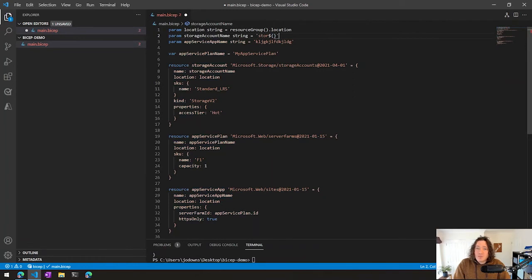What we can then do is use this funny expression here, so the $, and then open and close curly braces, and inside those curly braces, we just put the function that we want to run. So this is basically telling Bicep the name of the storage account by default should be store, followed by a unique string that is set up specifically to be unique for this resource group. We can use that same approach down here, and we might say, for example, this is app.